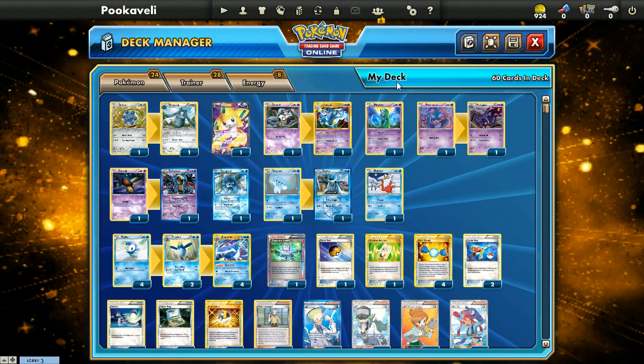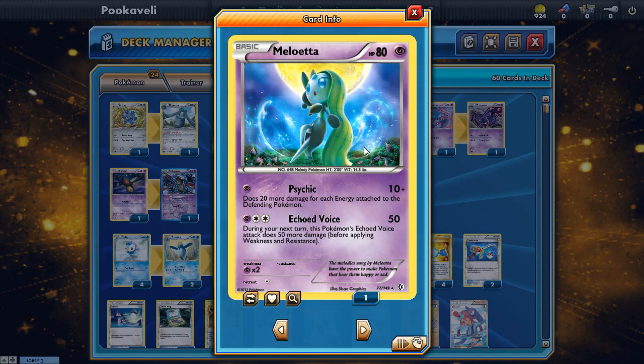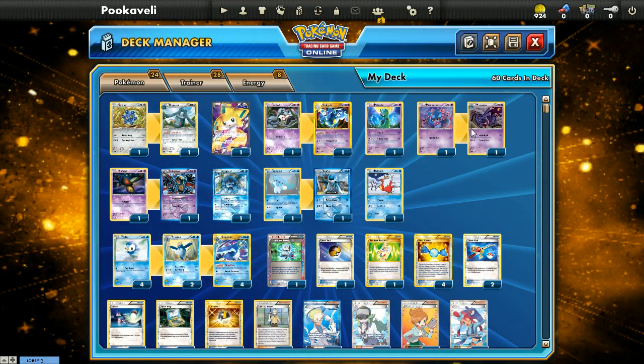Then we have Meloetta. The Melody Pokemon is going to be singing us some Christmas carols. It's pretty much all we got for that one. But Christmas carols, of course. Big part of Christmas.